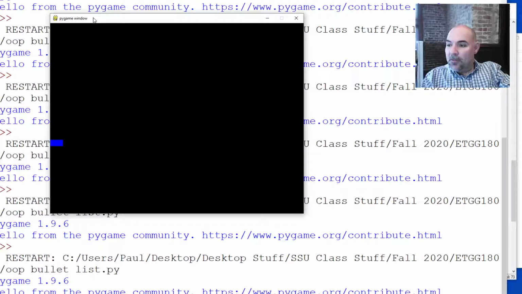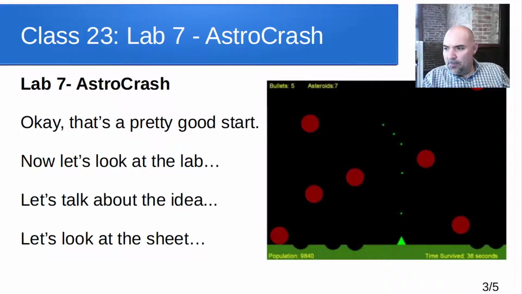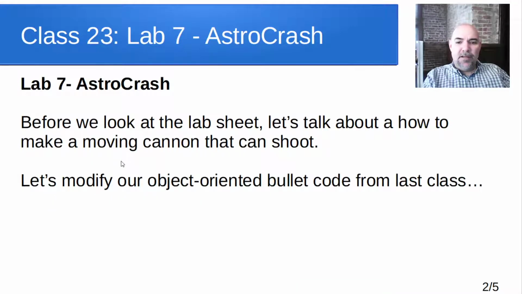Okay, so the next thing that I want to do quickly is, now we have a cannon. So this is kind of what you're going to have for your game. But let's go back and look at what we're talking about for the actual game here. Okay, so we modified that example code from before, and that was a pretty good start that we had back here modifying that code.